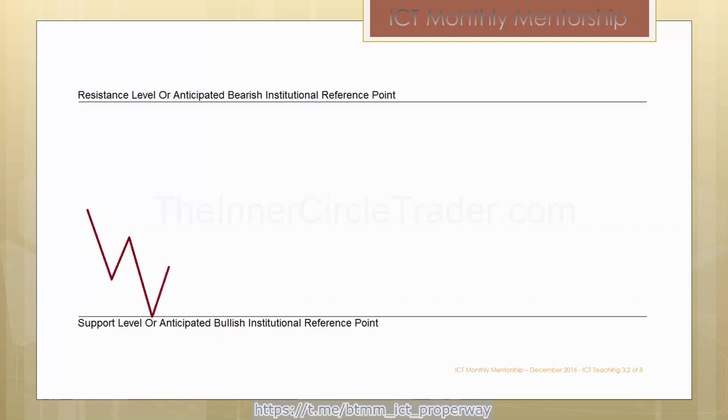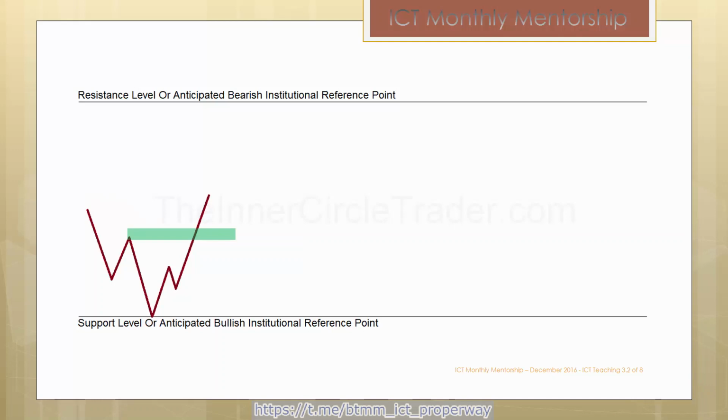Initially, it may come up and flirt with that same old low and give an indication that it may want to view that as a resistance price point. We're more inclined to wait to see if it wants to show a real significant price move higher. Eventually, when we see that here, this is going to be in the form of a market structure shift. It takes out the high, or the short-term high. That high is what we focus on.